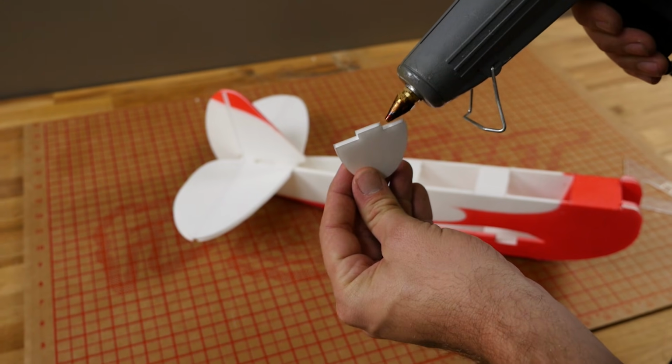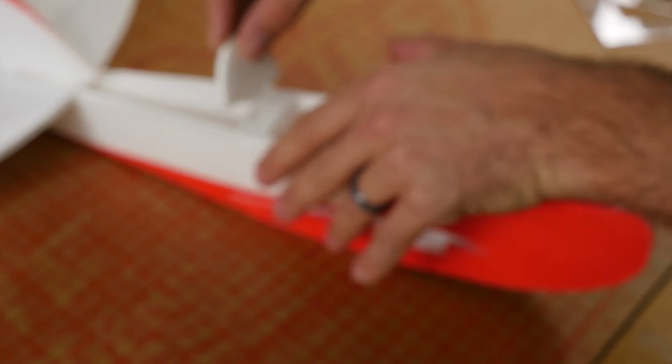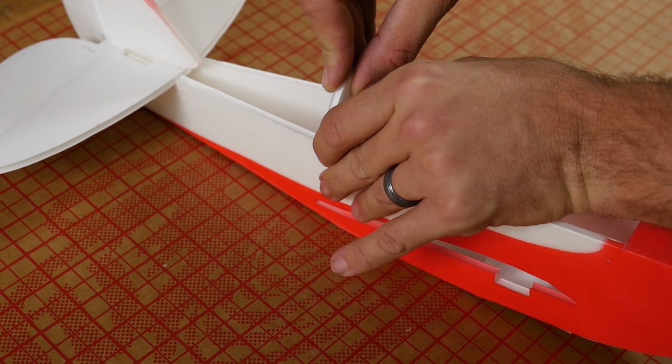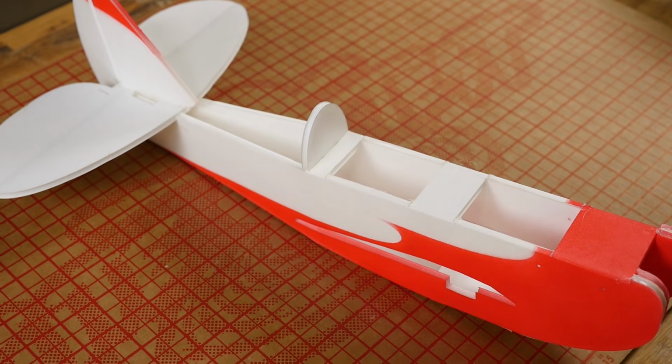Our next step is to install our former. It's going to be the biggest former in your kit or on your plans, and that'll press down right into this notch here. Try not to get any glue in this front area. You'll see why later. Check it for square. Let it dry.